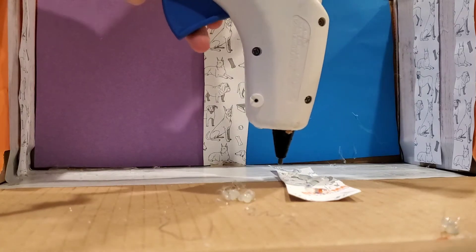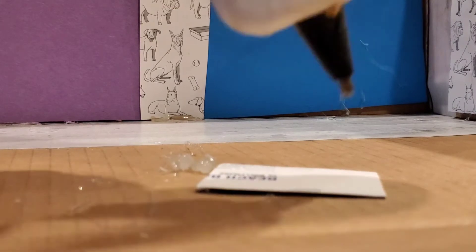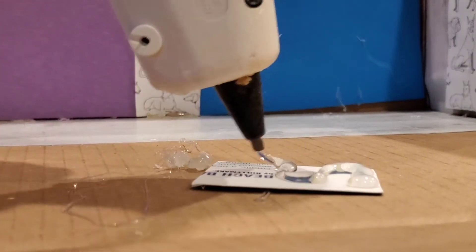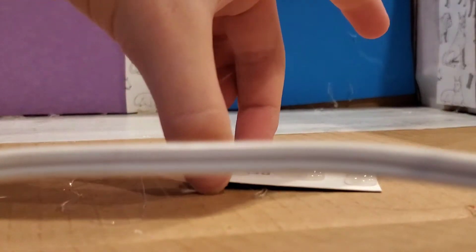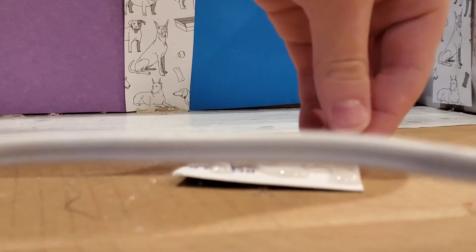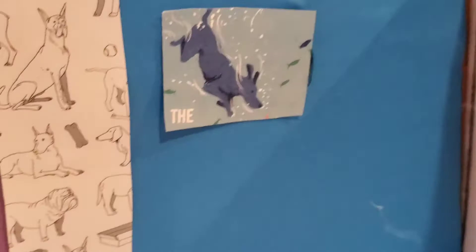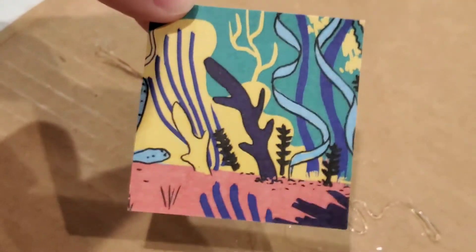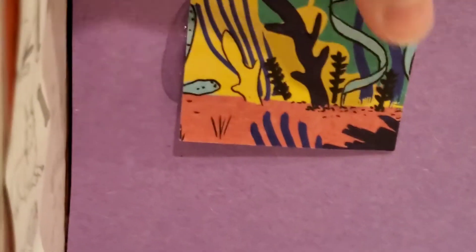I'm taking a really long time here, and fun fact: before I edited this video it was actually 21 minutes and 49 seconds. So I did pretty good narrowing down the footage — it'll probably be around eight minutes when you see it. Now I'm just hot gluing that dog photo I love. Things weren't really sticking well so I had to use quite a bit of hot glue, which wasn't ideal. It took me a while to get the dog picture semi-straight. Then I put some hot glue on the postcard and slapped it on the wall, and that one was easier to straighten.